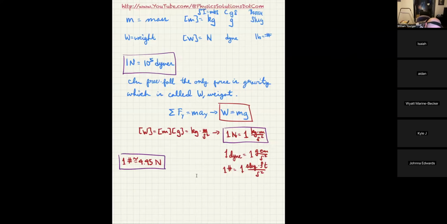And I should say that g is equal to 9.80 meters per second every second. But that's also 980 centimeters per second per second. And that's also about equal to 32 feet per second per second. So those are all quantities that we might wish to know as well. Anybody have any questions on all that stuff?